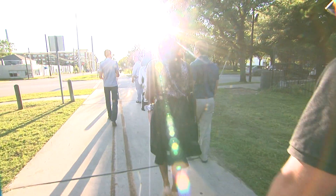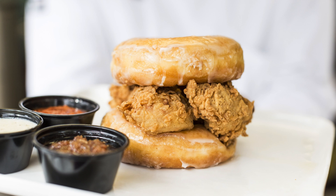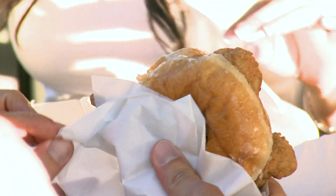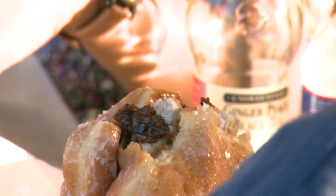We're here at Lee's Fried Chicken and Donuts, and you're actually gonna be having a double donut fried chicken sandwich with bacon jelly. Everything's made with love here. Donuts are handmade, each one fresh every morning at 3 a.m. Lee decided to make our famous bacon jam — it's bacon, jalapeño, and onions.